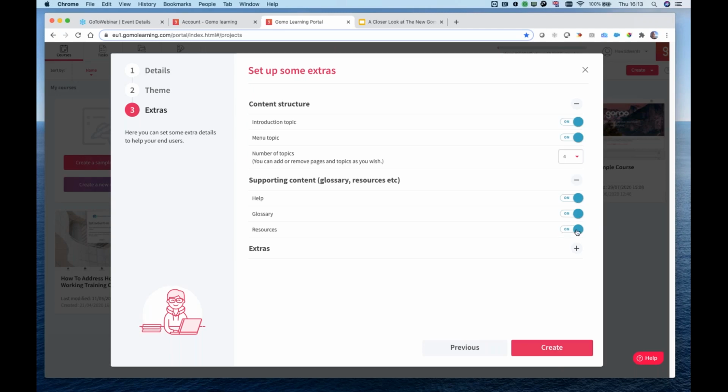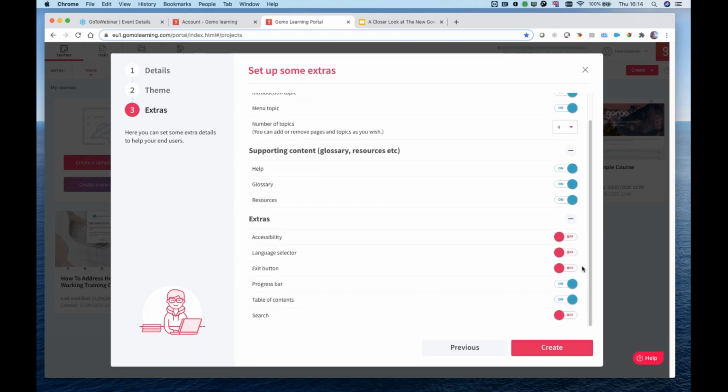So just this consistent look to these little radio buttons here, these sliders. So I'm going to say here that I want resources. Typically, I'll use that for a useful list of, say, external web links or PDFs that I want the learner to get through quickly. And now I can simply expand to add in what we call the extras to the toolbar. So if I was making this a multi-language course, I could simply switch on the language selector here. So all this consistent new look and feel here.